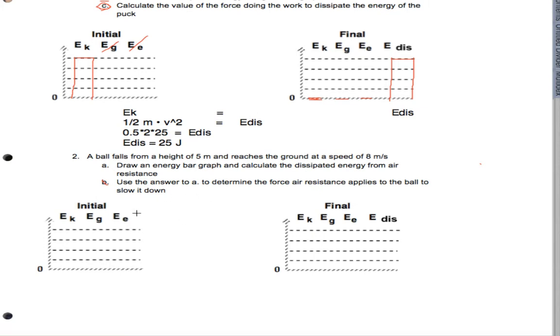Let's just first start with the energy bar graph. So, we have all gravity energy. And what happens is that it's going to get converted into kinetic energy because we know it's moving. And we're told that there's dissipated energy. So, when we actually write down this equation, this is what it's going to look like. We're going to have EG equals EK plus E dissipated.